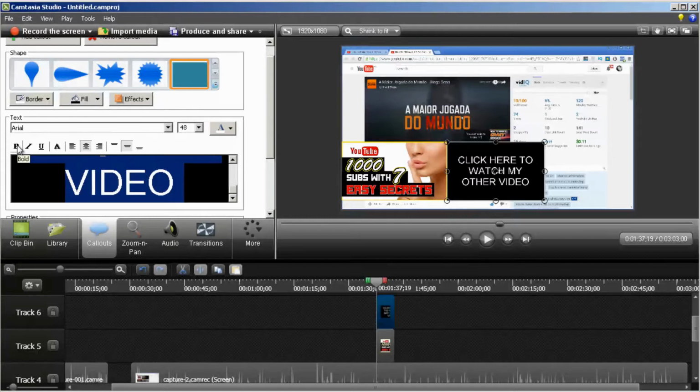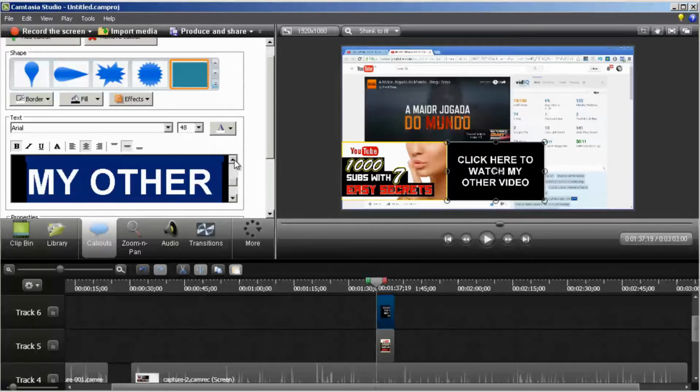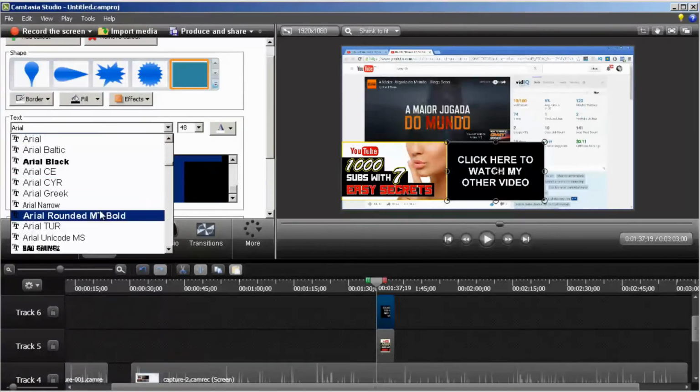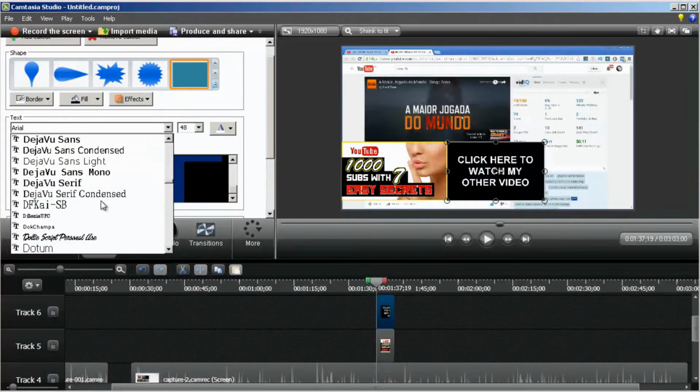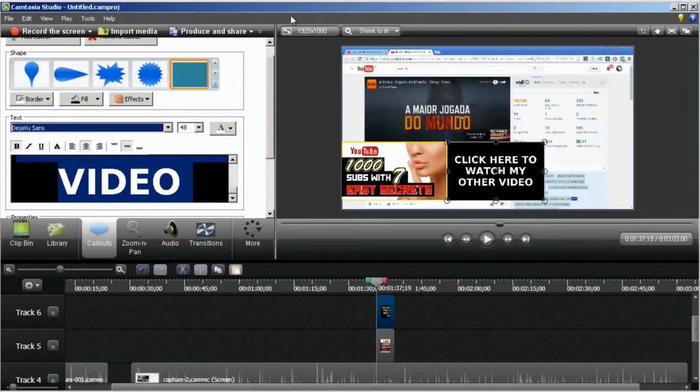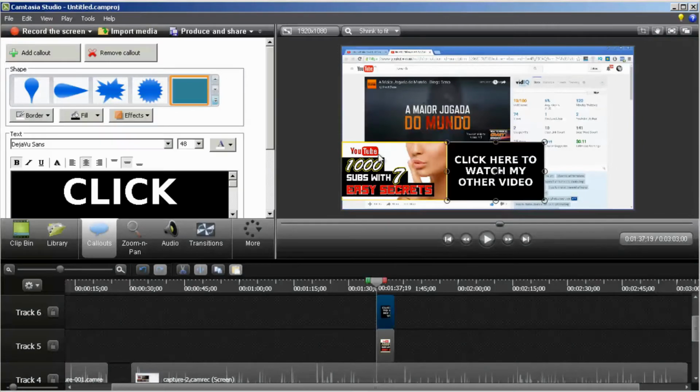And if you want, you can make it bold, and you can even change the font family to another one just by selecting everything. Always make sure that you have everything selected, and you go over here and you can change to another font. Let me see, this one.